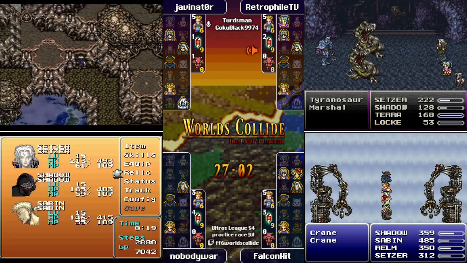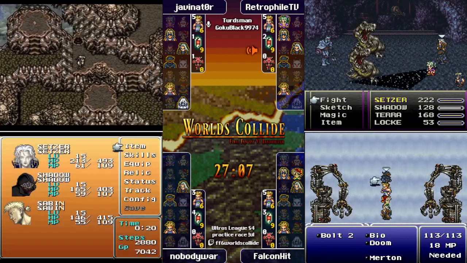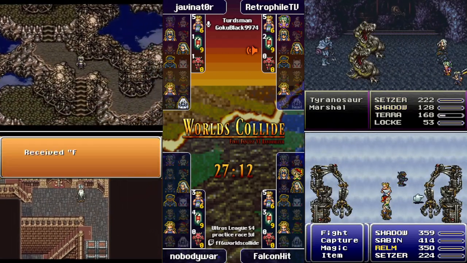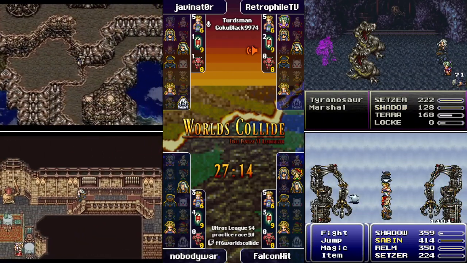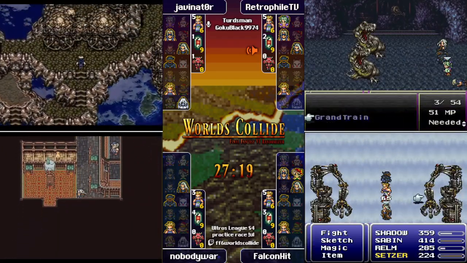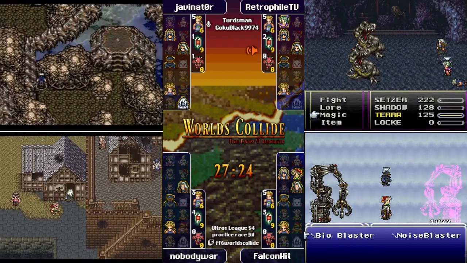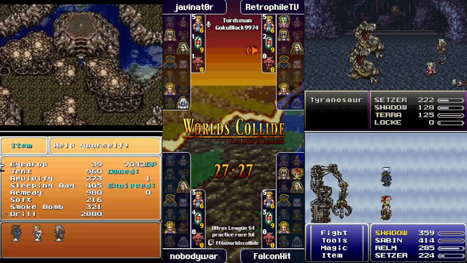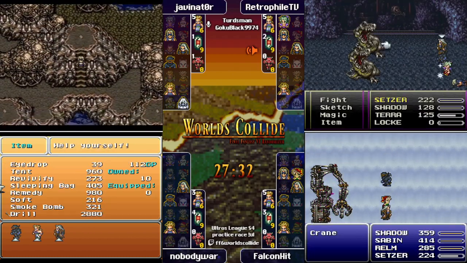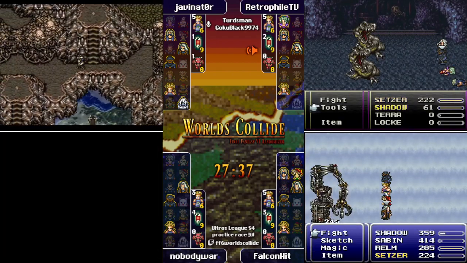Meanwhile, Retrophile going through the Welk check. There is a Cyan back there, which is another very good character to have, again, a ton of extra checks. I think Locke is the only extra character that these runners have shared at this point. Javinator got the Yeti plus Locke, Retrophile got Terra plus Locke, and Falcon Hit got Realm plus Locke. Lots of variation on this seed. Of course, everyone's going to get Locke since it's behind a free check. Yeah, that's an easy one.